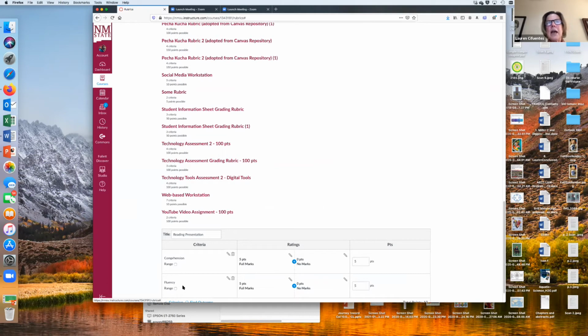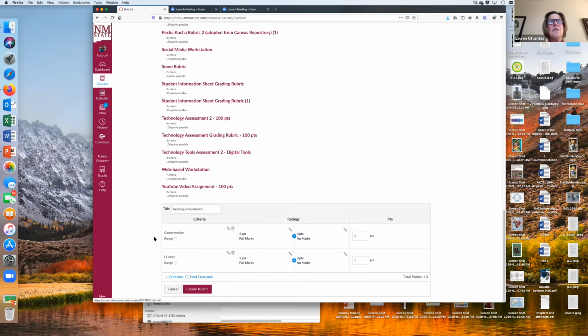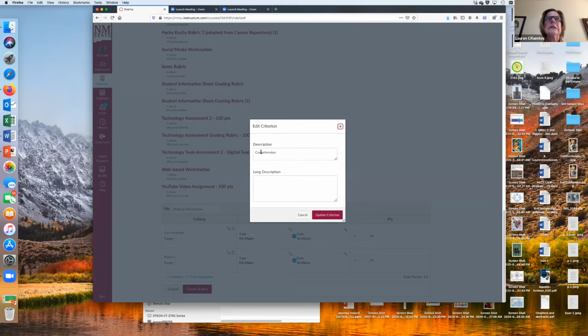Now you might have 10 criteria for this assignment. So if you have 10 criteria, you have to decide how many points this thing is worth, right? Let's just say we have 10 criteria that we're looking for, and comprehension is one of those 10. Well, by the way, I can of course edit, so I can edit this and make it spelled correctly, but otherwise it'll just drive me nuts.